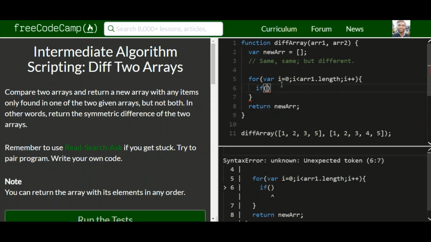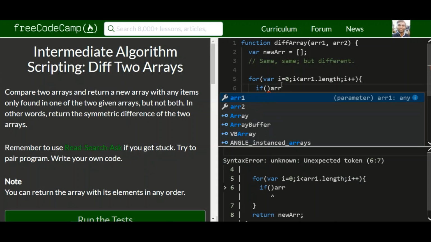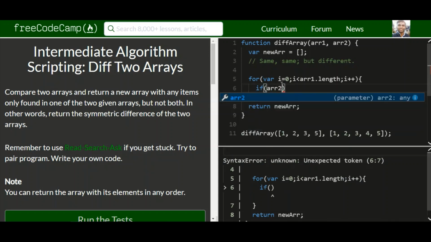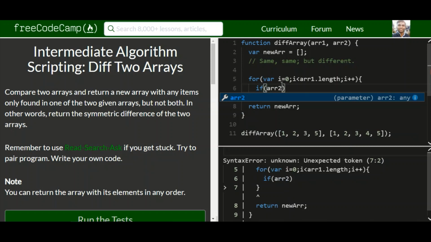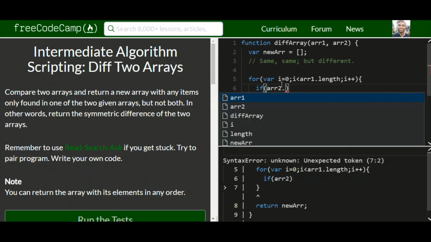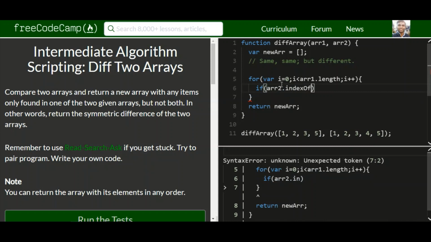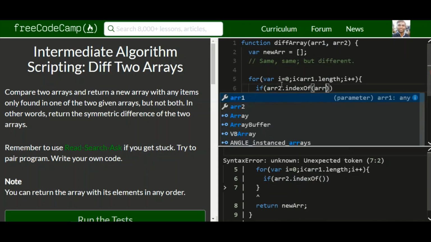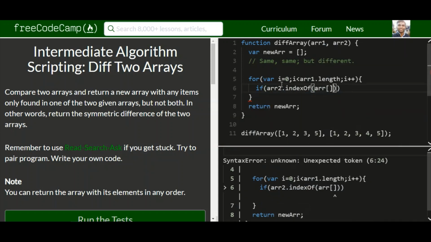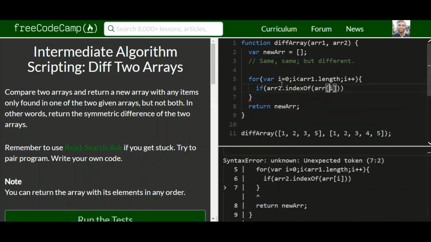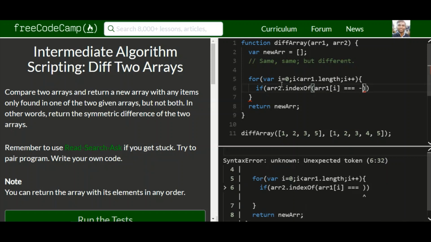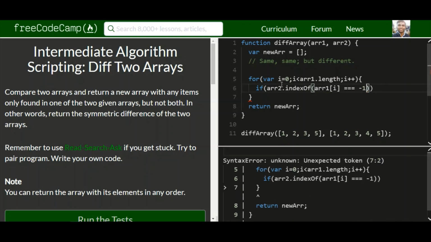I'll do that with an if statement: array 2 indexOf the value of array 1 at index I, and check if it equals -1, which means it doesn't exist.